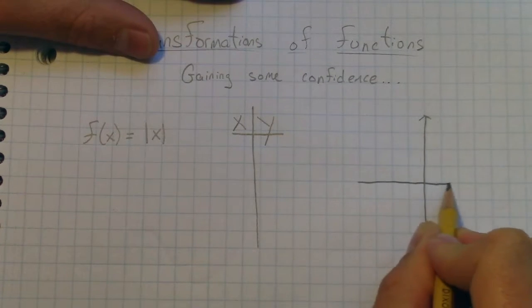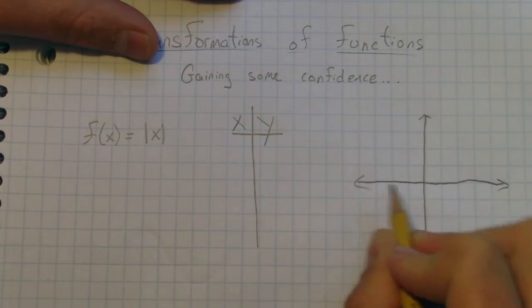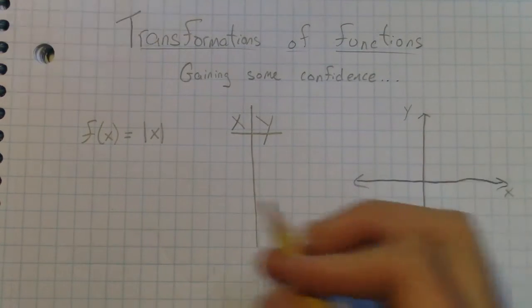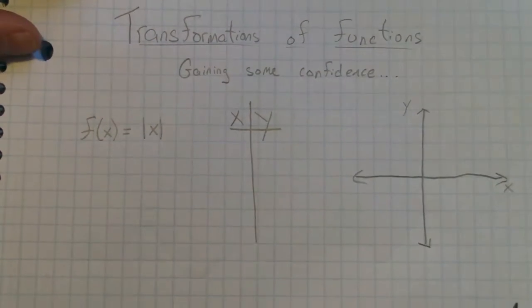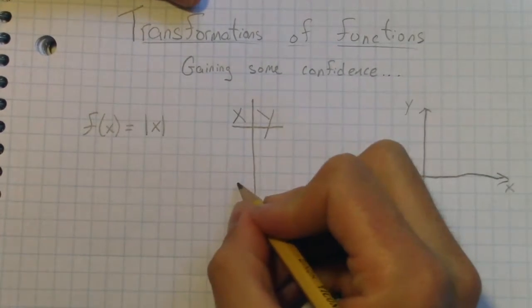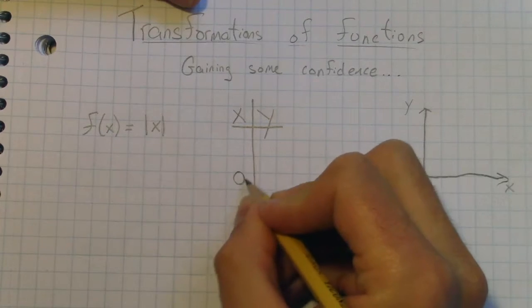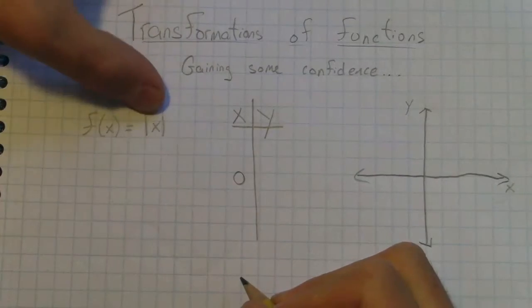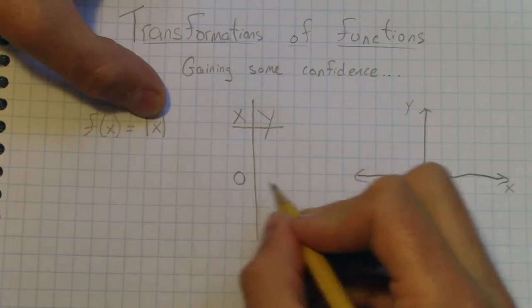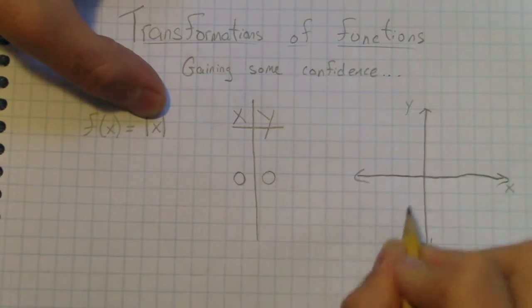So it doesn't matter if it's something that you know what it looks like, x squared, sorry about that squiggle, or if it's the absolute value of x, or if it's something really messy. Let's just start off with an easy example. So f of x equals absolute value of x. Well, what happens when x is 0, let's say? And I'm putting that here. I'm going to leave some space for some other numbers. Well, f of 0, right, if I plugged in x equals 0, I get 0 back. All right, so that's my first point on the graph.